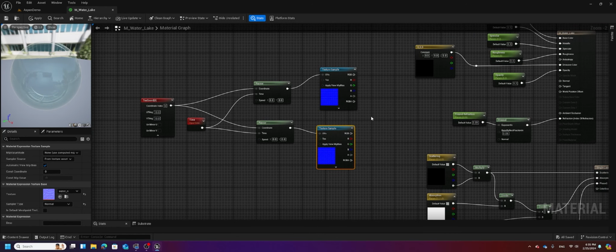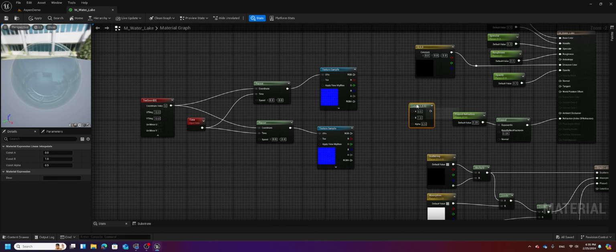All right, and now what I'm going to do is I'm going to get a lerp. So if you hold down L and left mouse click, you'll get this lerp node, okay? And what we're going to do is we're going to take the RGB and we're going to plug that into A, and then we're going to take this one, we're going to plug it into B, and then for the alpha, what I'm going to do is I'm going to get an add node.